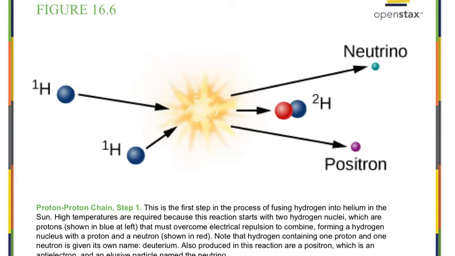So it's hot. These two guys repel each other, because they're each just a proton, and they don't want to get together. But it's 27 million degrees inside the core of the sun, and that just means these guys are going super fast, and so occasionally they collide in such a way that they combine. And when they do, a certain reaction takes place in which one of the protons spits out a positron, the antiparticle for an electron. It's kind of just losing its positive charge, and it becomes a neutron.